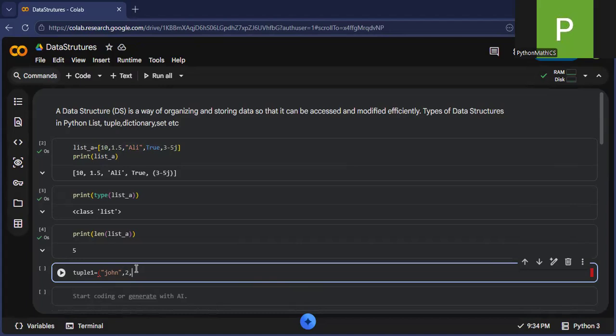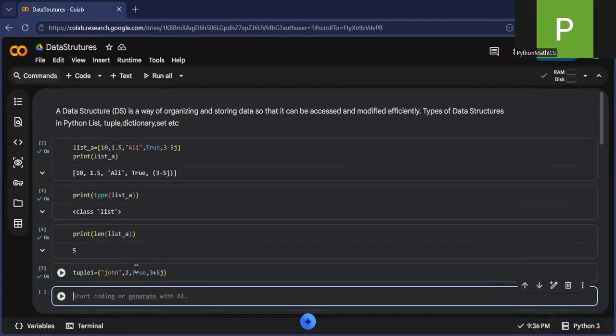Then we have some other Boolean, like True, or again the same, 3 plus 5j. So this is the tuple.